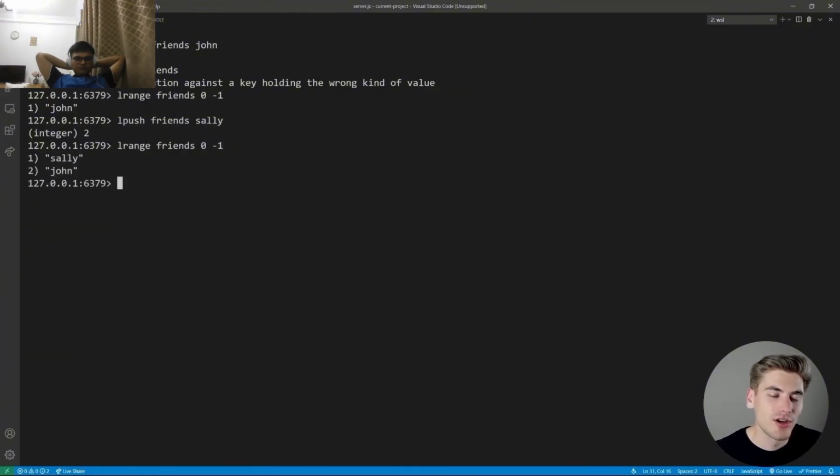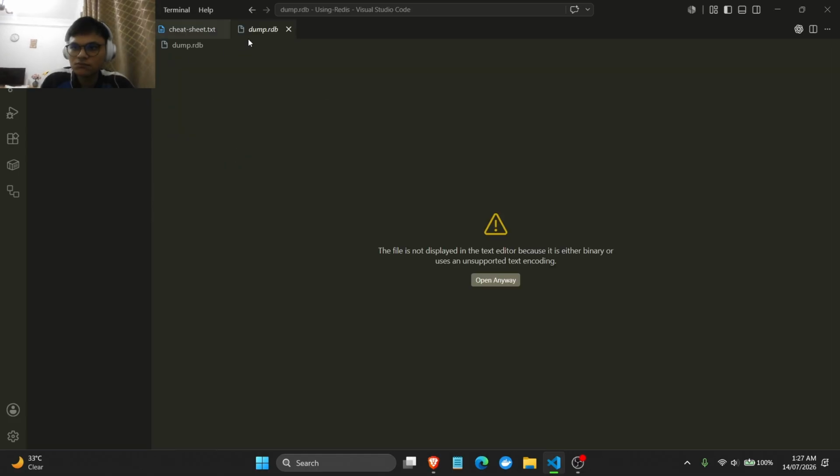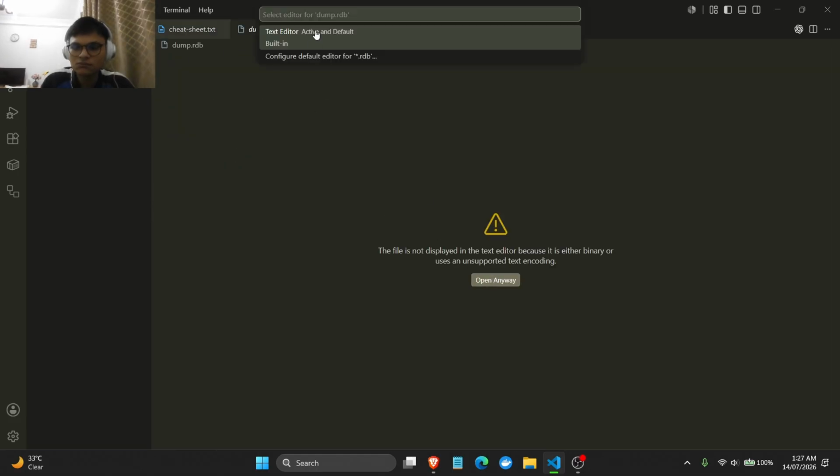got added on. Also with these lists, you can push on the end or the right-hand side by using RPUSH. It works the same way as LPUSH, but it's going to add it to the end of the array. So let's put in here Mike. And if we check this, you can now see that Mike got put onto the end of the array.